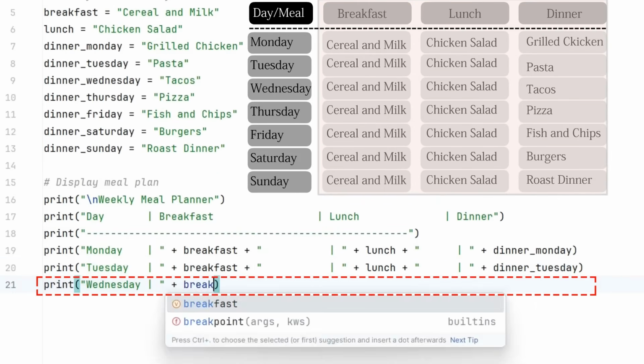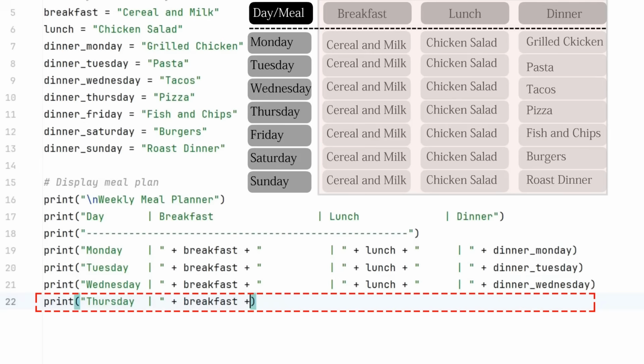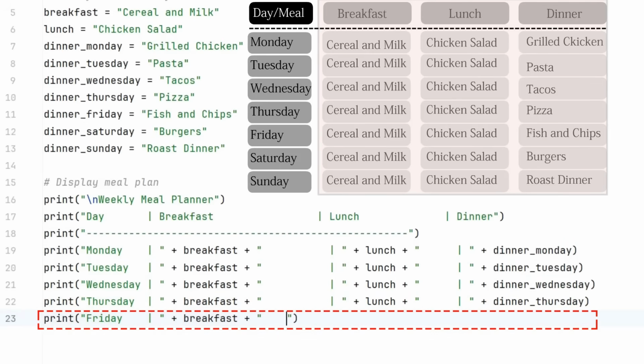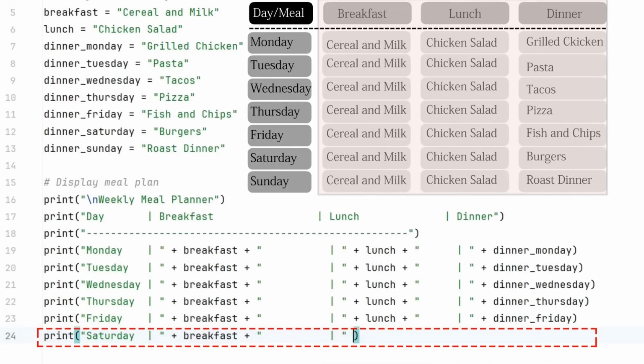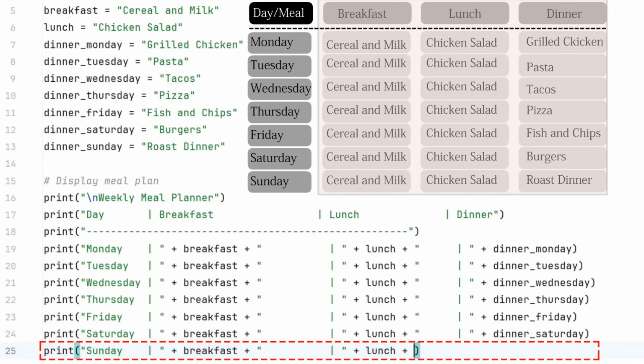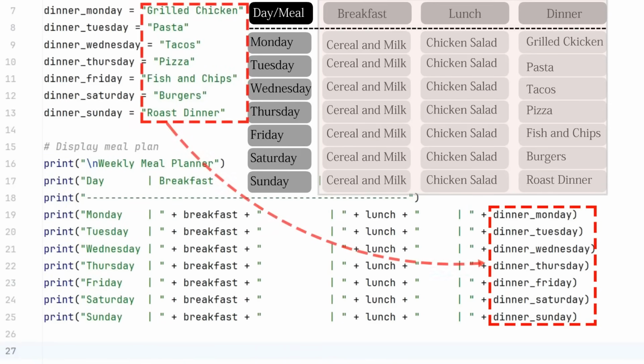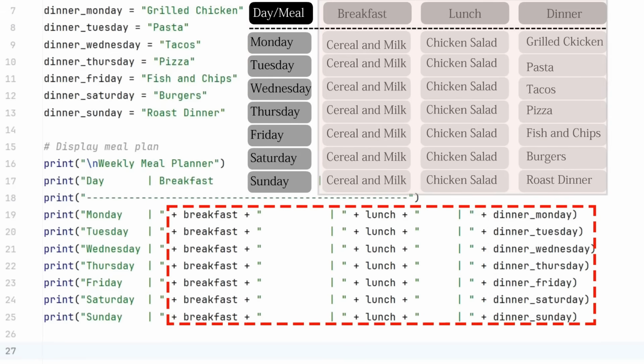Breakfast is the same every day, so it will be cereal and milk. And I hope you don't get bored with that. Okay. And lunch is also the same every day, which is chicken salad. Of course, if you don't like chicken salad every day, then you could change it. But of course, you could try that once we go through this practical example. All right, so as you already know, dinner changes daily with a different meal assigned to each day. This way the meal plan includes a variety of dinners while keeping breakfast and lunch consistent.